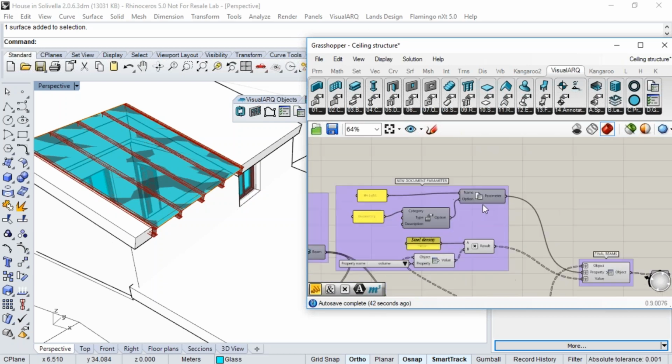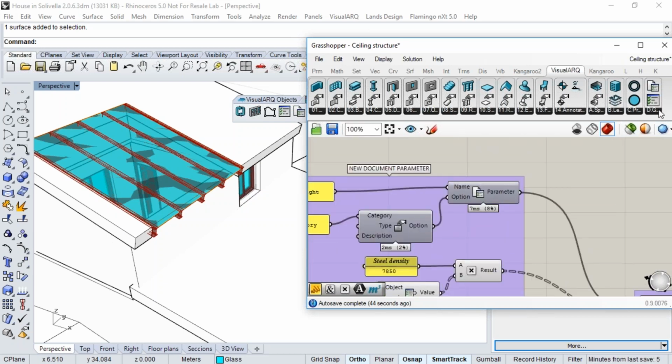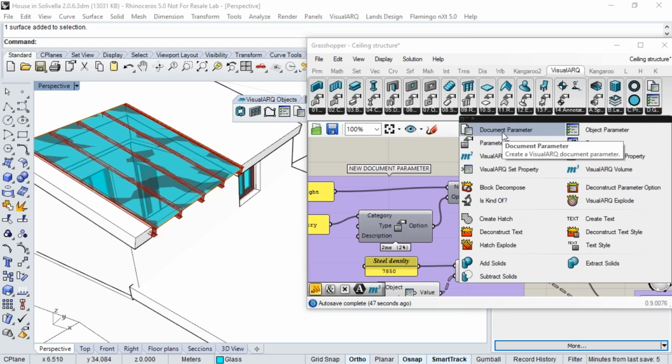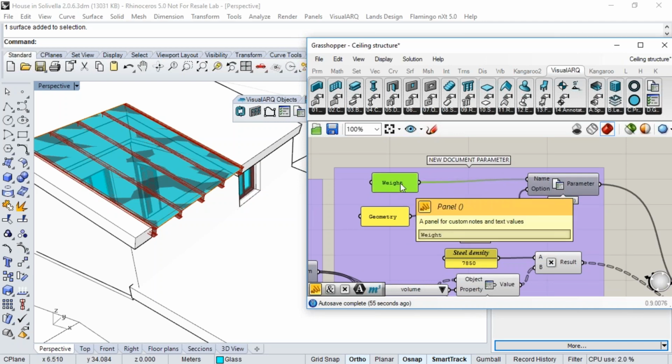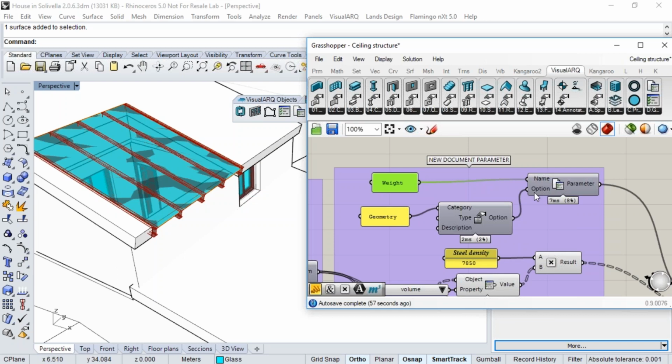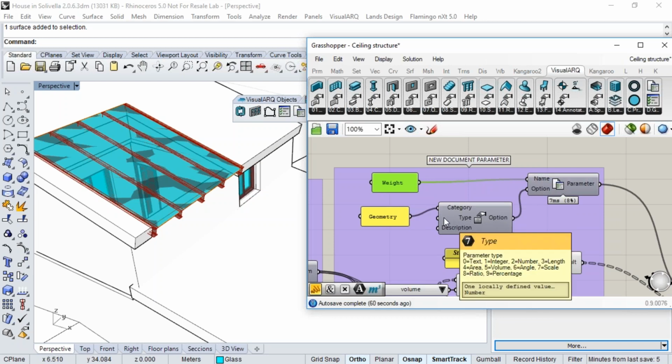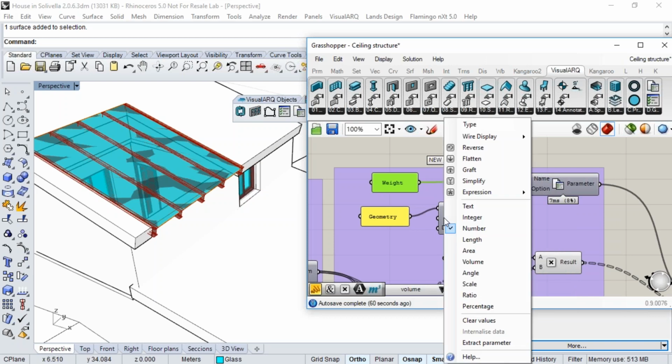But on the other hand, I could also create a new parameter using this document parameter component. So this lets me create a new parameter that will be called weight. And as an option, I need to assign which category it goes, which is the type. This is a number.